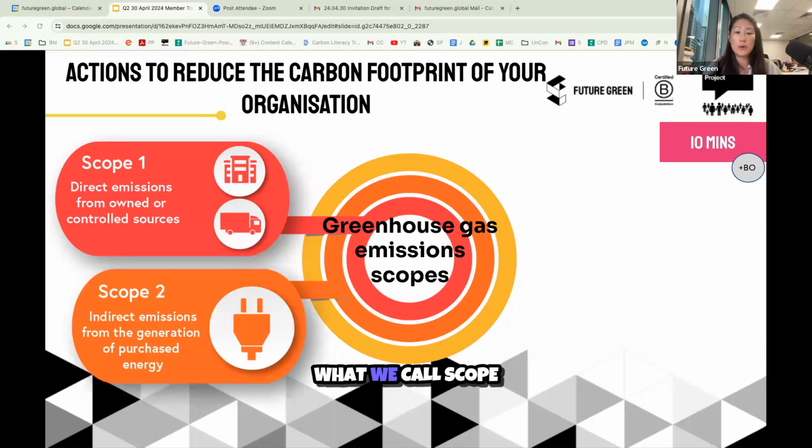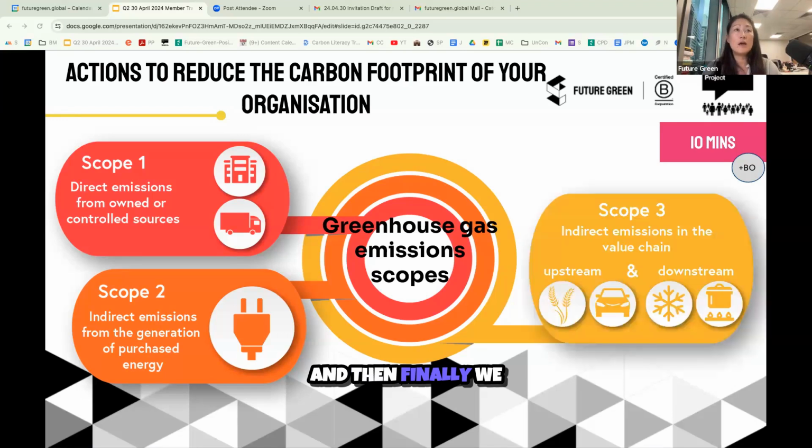And then we have what we call scope 2, our indirect emissions from energy. And these are greenhouse gas emissions from electricity purchased and used by your organization. And these emissions are created during the production of the energy, so burning of the coal, but they're not produced on the business site. So an example of this would be the electricity used to power your equipment in your office. Okay. And then finally, we have got scope 3.